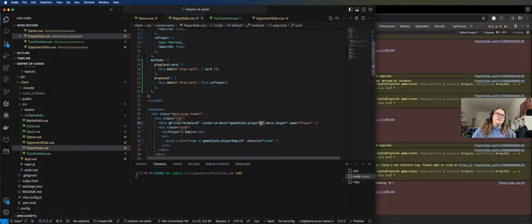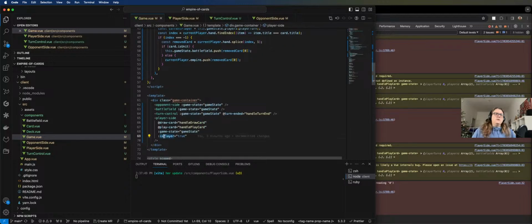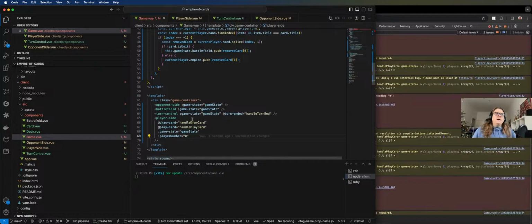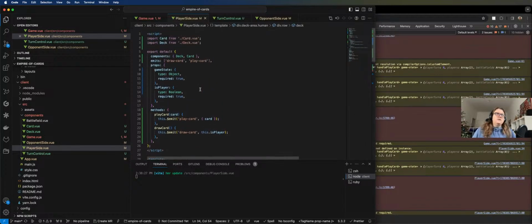And for this, yeah, I'm going to say player number is 0. And that way we can use player number here, right? That's better, slightly. Player number shouldn't be a boolean but a number.